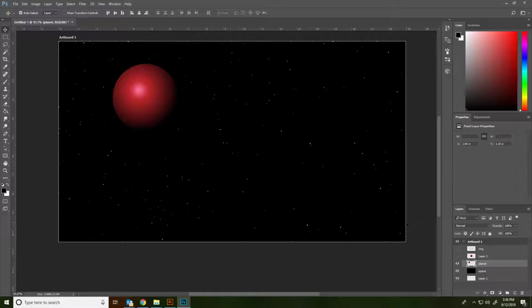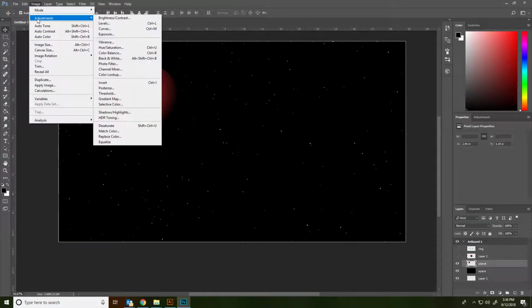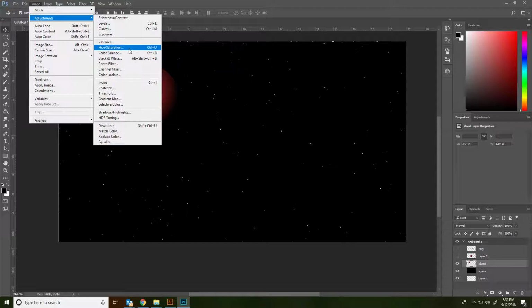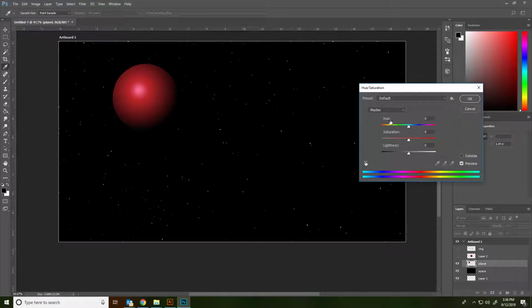And here's how. With the layer selected, you're going to go to Image, Adjustment, and let's go ahead and choose Hue Saturation. That's probably the easiest one. Let's say that I want this to be a little less red. Let's desaturate it. So saturation is the intensity of the color. There we go. Maybe I want to just pull the lightness down just a touch, make it a little darker. Or maybe I want to go the other way and go brighter. Oh, that looks terrible. Don't do that. So now it's a little darker, a little less saturated. Maybe that looks a little bit more like a planet.